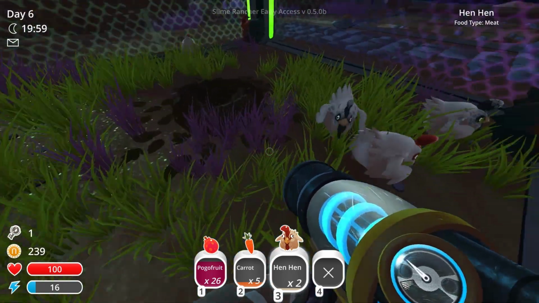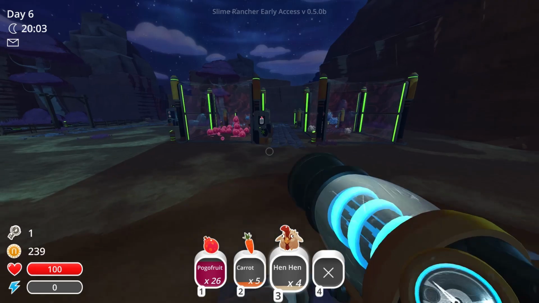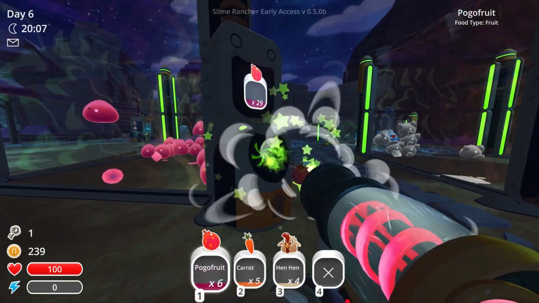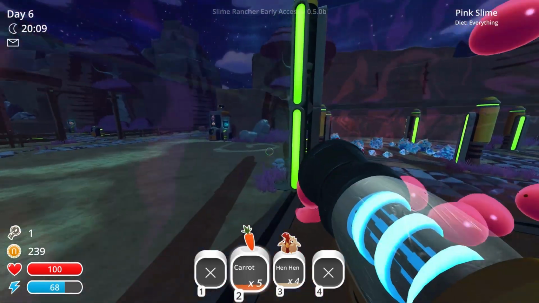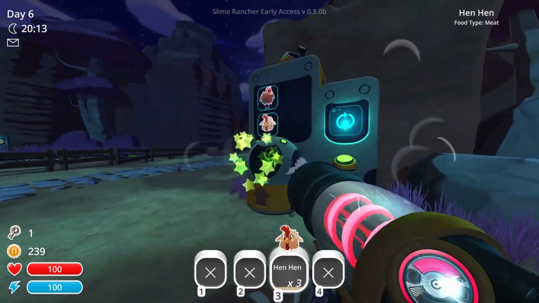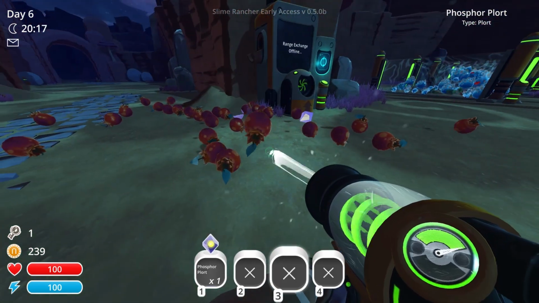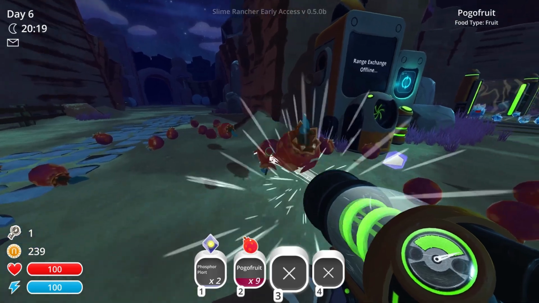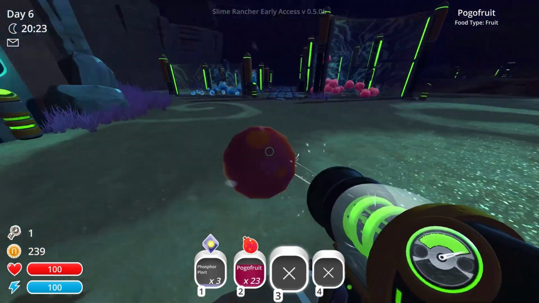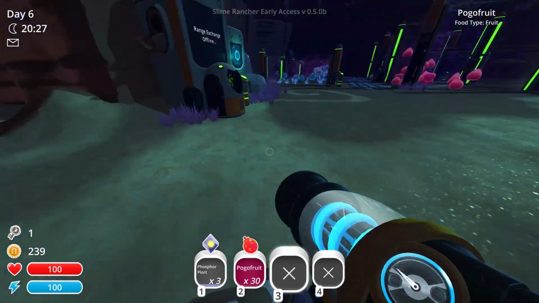So, you come with me. And you come with me. We'll throw Pogo Fruit into there. Just like so. We'll throw the carrots into there. And we'll throw the hens into there. So there we go. Beautiful. Oh my god, what is this? Phosphor plort. Now, phosphor slimes, if I'm not mistaken, can fly. So that's kind of interesting.